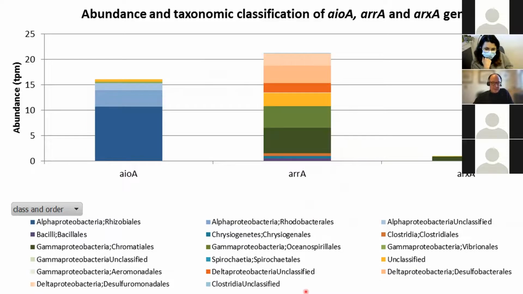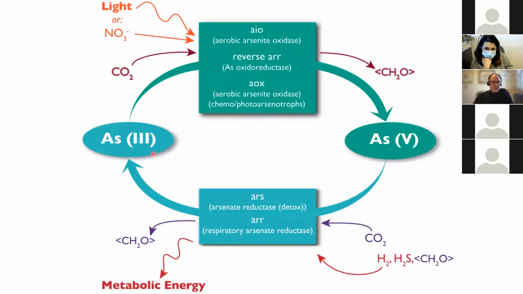But basically, if you know which enzymes are there, you can make the arsenic cycle happen, because all the genes that make the different enzymes that cycle arsenic are present in the sample. And so you can go from arsenic 3 to arsenic 5 in the light, predominantly making arsenic 5 that you can then breathe with organic carbon to go back to arsenite. So, a complete arsenic cycle. We found the geochemical evidence, we found the genes, and we found the 2 oxidation states.